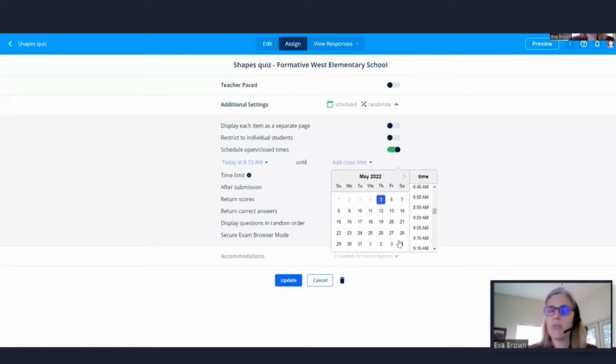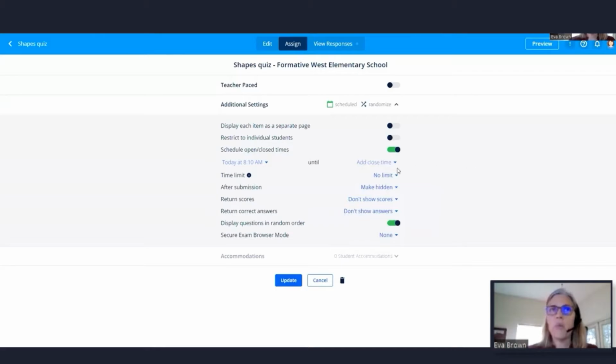Now, again, you can go back and change this later, but it is important to know that if you select when closed, their scores will go back to them once the formative has hit that close time. This is a great way to make sure that your students are all going in at the same time so that you can proctor and see their answers coming in live all at the same time.